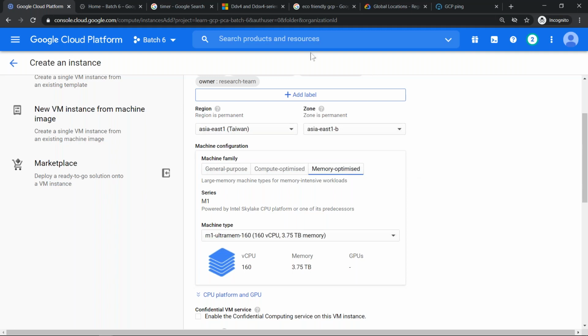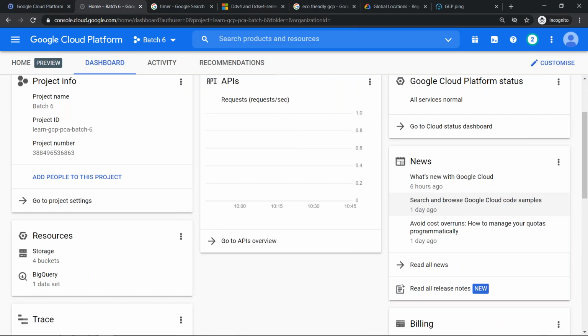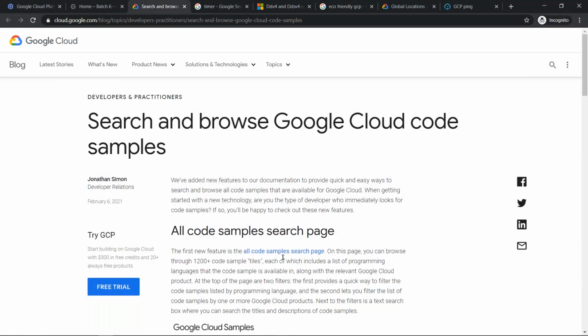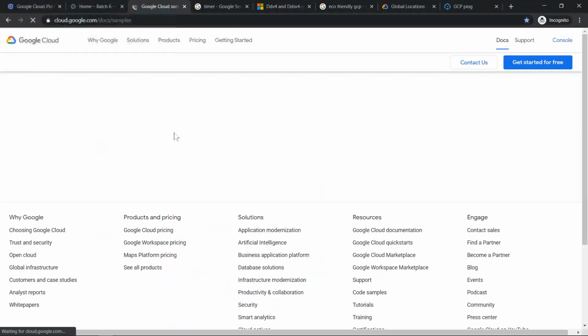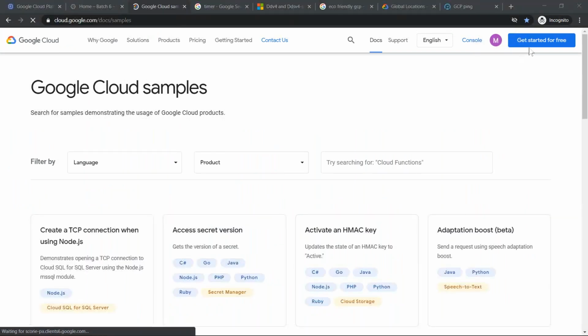And yesterday I was looking into one of the announcement. I usually look into this news very frequently. One of the announcement was like this. It is a cool one. I would strongly suggest you to look into this. Lots of scripts, sample codes are available. I usually use this. So there are lots of scripts available. If you just go to this page, this is as recent as yesterday.